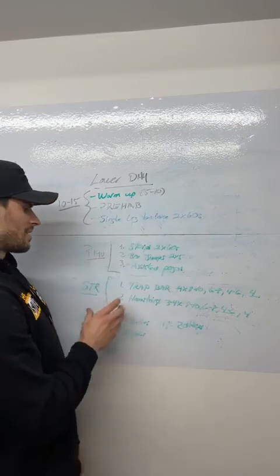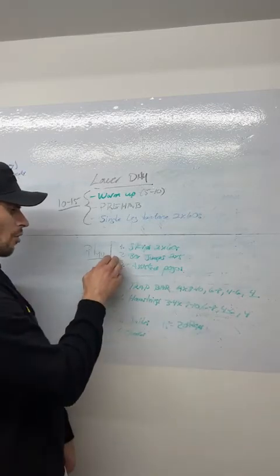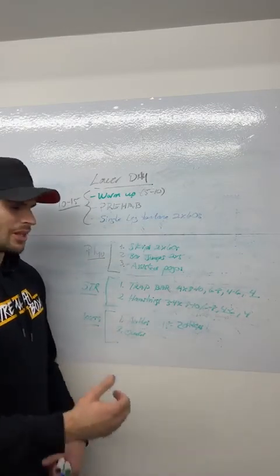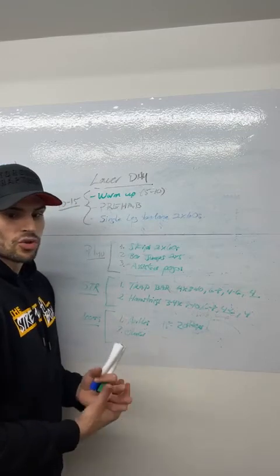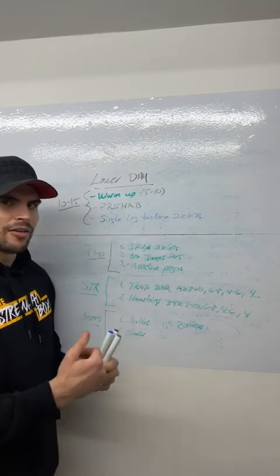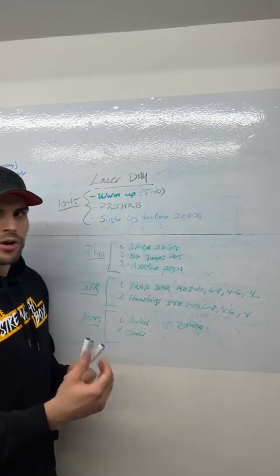So maybe at the beginning of the season, you want to have a few more exercises in your strength work, right? Whereas towards the back end of the season, you're going to have less strength, more plyos, more intensive ones. And then you're always going to have a bit of accessory work. But this is why everyone's very, very different. And this is why your testing that we covered on Monday is so important. So hopefully that kind of gives you a bit of an idea of how you can structure your programming. But all of it comes back to your testing and understanding kind of how it all pieces together.